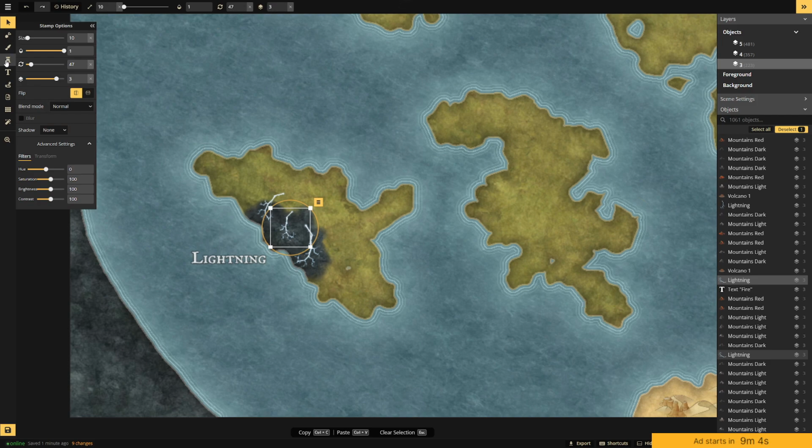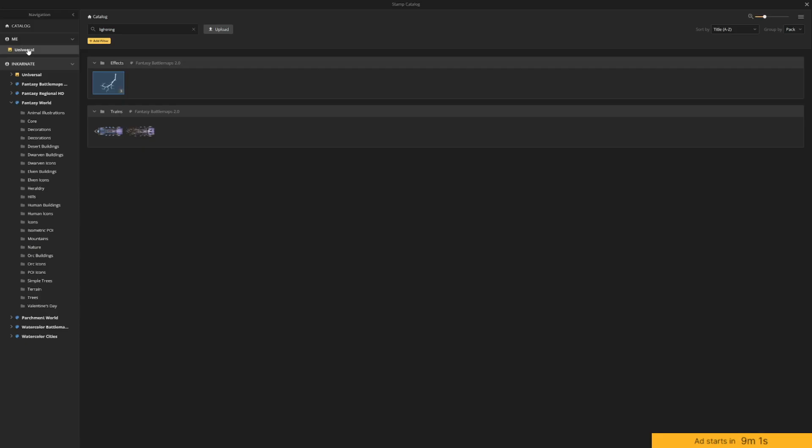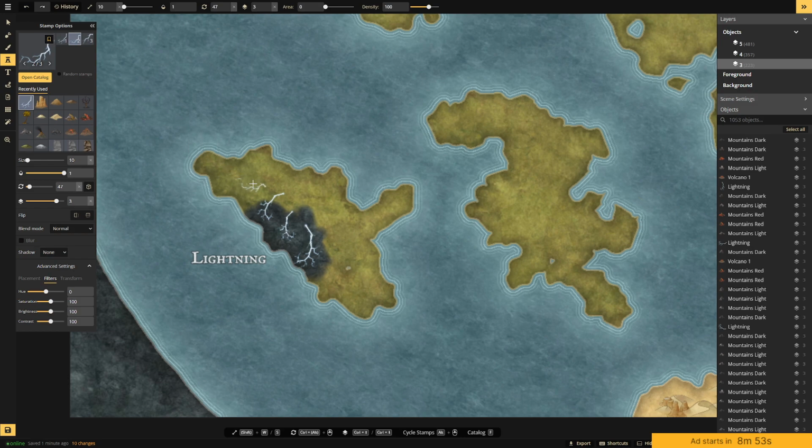There was more lightning strike stuff. But I have a lightning train. Yeah, no, I just want lightning. Oh, it has 3 different versions.